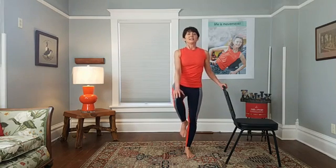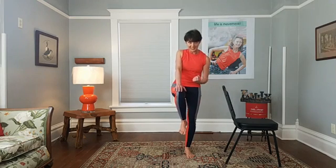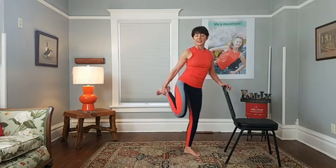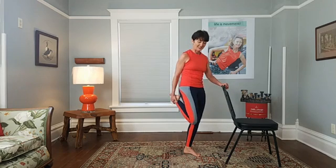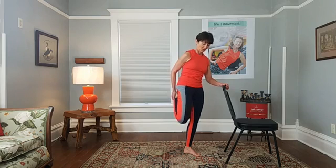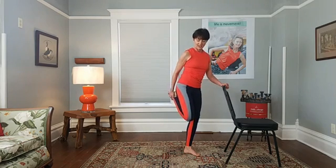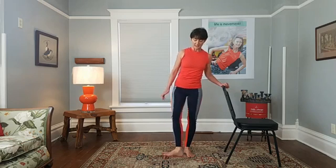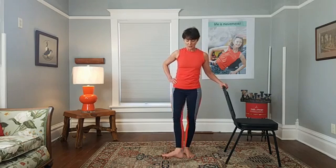Ready? And lift, lift, lift. Squeeze your bottom and your stomach to help you pull the knee up. Lift, lift, lift, and relax. Good. Squeeze, press, stir, breathe. A couple more. All right, and relax. Let's rotate this leg. Hold it in and open.